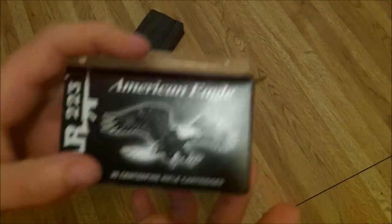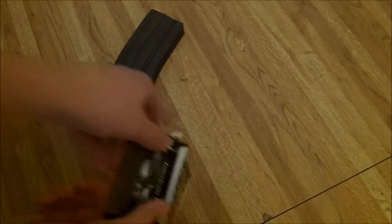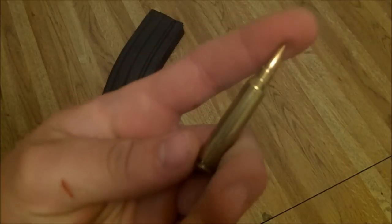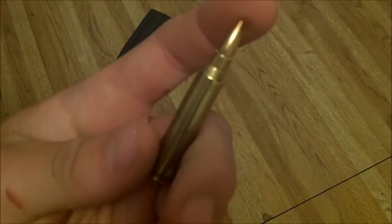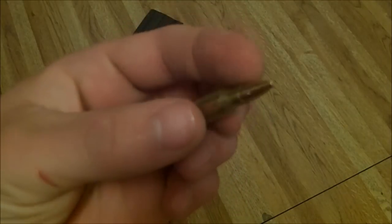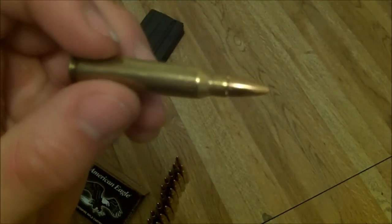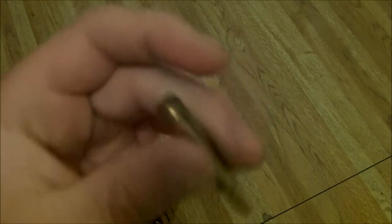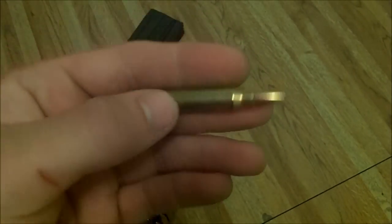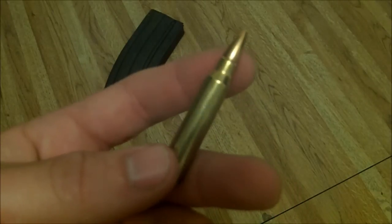I did have a look at this — it does come in a pretty neat box. Let's drop some rounds out. This stuff doesn't look quite as clean as the value box stuff, but it's still really nice for what you pay. This is $5.97 a box — $1 more than their steel ammo. Personally, I think it's worth the extra dollar to get this ammo.